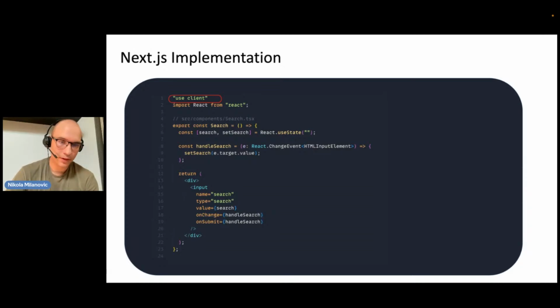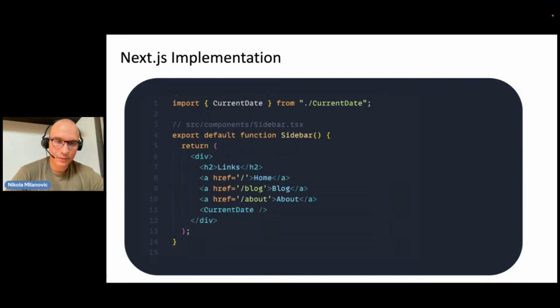That way, we mark this component as a client component. Now, some people say this looks like bad code, that it doesn't look like something that should be done this way. But this is how Next implemented it. Basically, they were inspired by use strict that we have now in React.